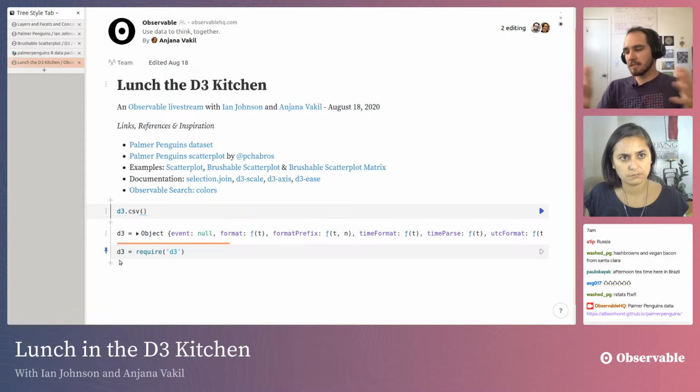Or to keep with our kitchen metaphor, when you're trying to make something from scratch, you may need some weird spatula that only applies in some situations, or a special cast iron pan, right? D3 is like a fully stocked kitchen. You may not use all of it all the time, but you'll find there are many situations when making data visualization where you think, I need this thing, and lo and behold, D3 will have it there.